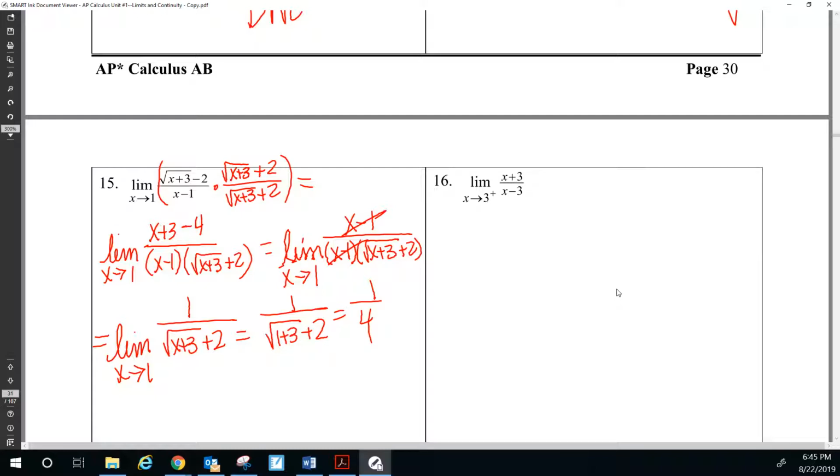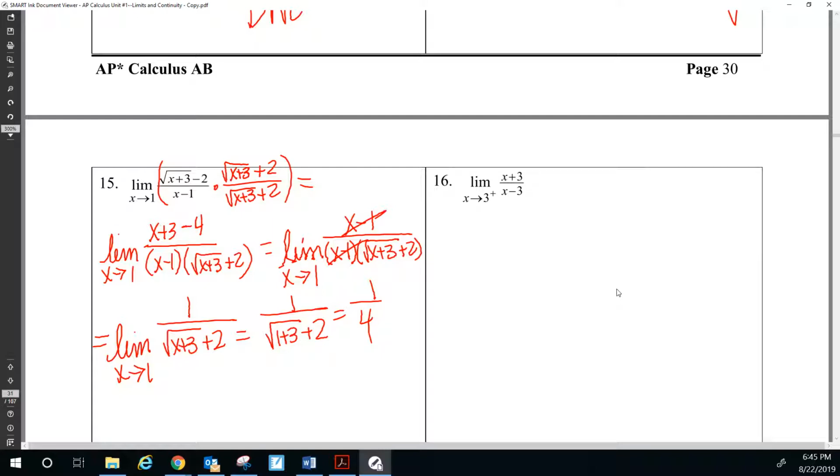All right, at 16, what do we have happening there? Well, if I plug in 3, I've got 0 in the denominator. Can I cancel it out of the numerator? No, it doesn't cancel out. So we no longer have a hole there, which means we can no longer find a limit there. Instead, what we have is an asymptote. It doesn't cancel, it's an asymptote, which means we're either going to positive or negative infinity on either side, but I can't have an overall limit.